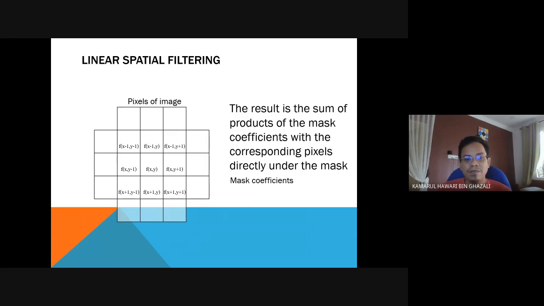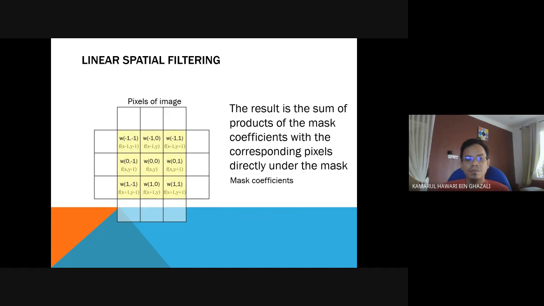So for example, we have this image. The result is the sum of products of the mask coefficients with the corresponding pixels directly under the mask. For example, this mask on f(x,y). You sum all, then you get the response at this point. Then move again, move, move. This is the mask coefficient or filter coefficient, the value of the filter.